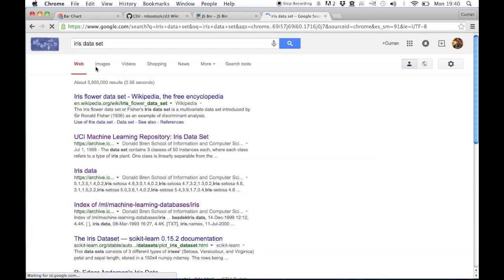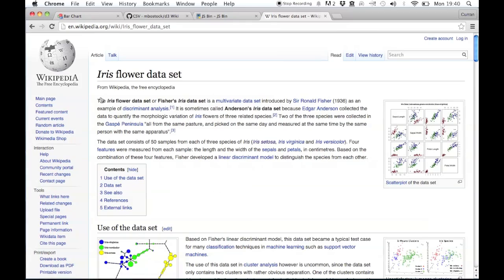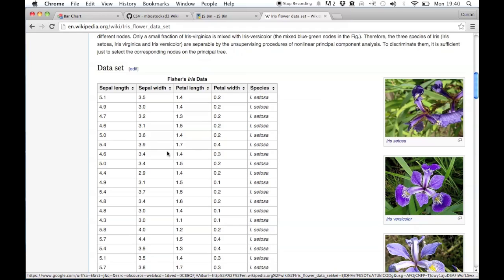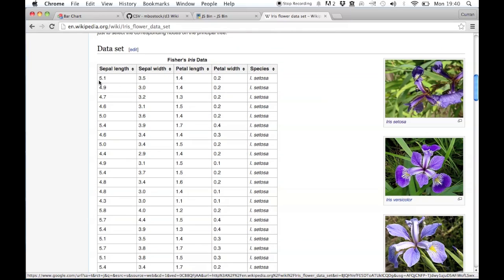As an example, let's look at the iris dataset. The iris dataset is a really famous dataset used for machine learning, and it's really simple. And this is what it looks like. Each entry is a flower and has sepal length, sepal width. These are different aspects of the flower, and then the species that it is.